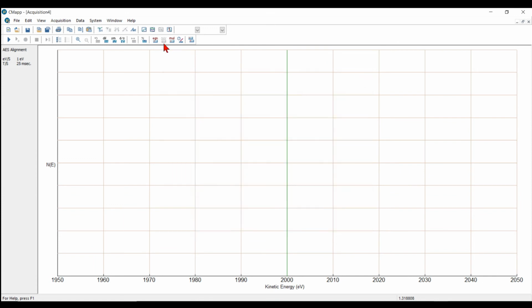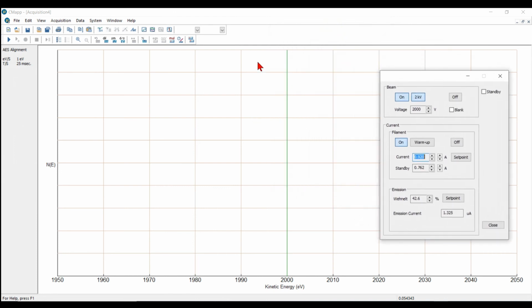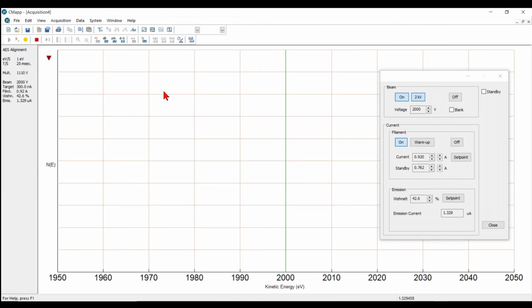is let's open our dialog box on the electron gun, turn the beam on, 2 kV. Turn the filament on, increase it up to about 0.92 for this analyzer. Okay, that should be close to 300 nanoamps of target current. And now all we have to do is just acquire the elastic peak. It sets the multiplier voltage automatically.